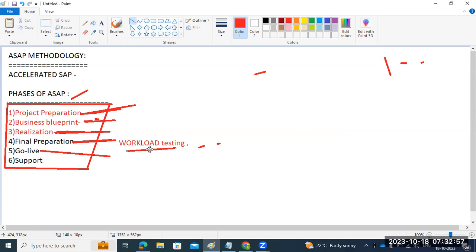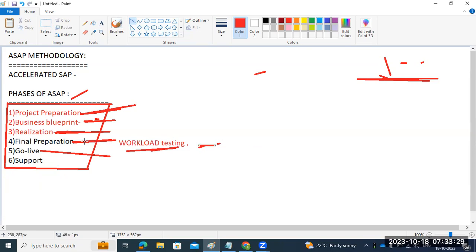So like that they will start doing the testing and everything here. Why? Because once the project goes live, the people start booking the orders. Then when booking the order is not happening, the users will not be happy. Next time the user will not come and book the tickets or orders. So that's the reason before going to the go live activities, there is a final preparation called workload testing. All the testings will happen here.